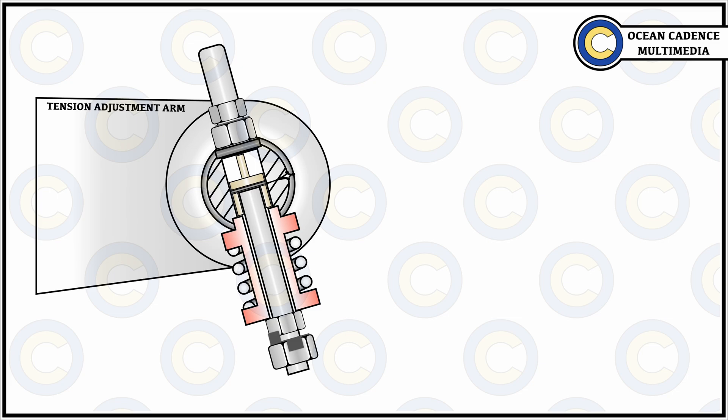Then because we have already tightened the nut C and we'll check the free length, and if it is now adequate and within the limit, what we'll do is we'll tighten the nut A and B which are used as locking nuts to lock the nuts C and D in the relevant position.